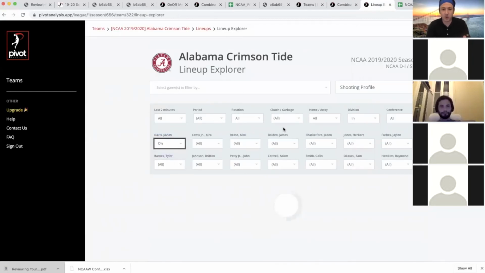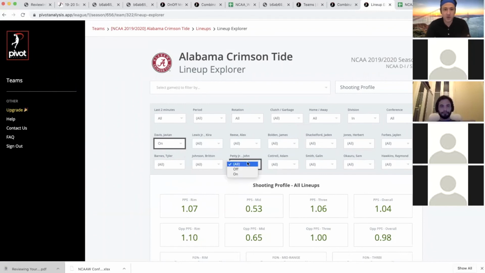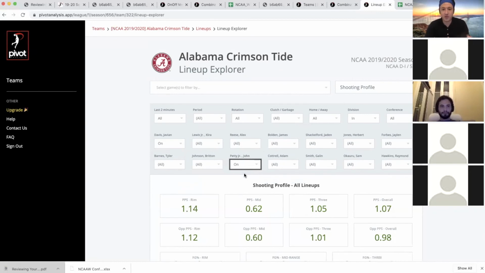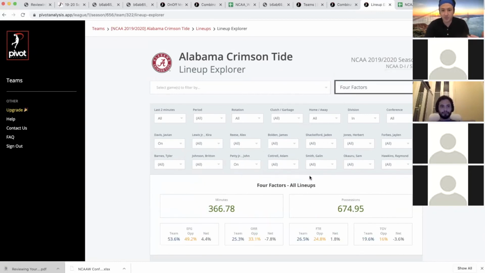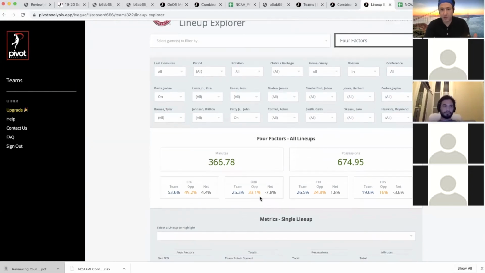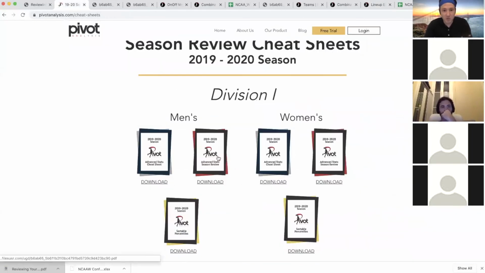And so once again, the lineup explorer is going to be your friend in this, because it's just a really easy way of saying, okay, I want to drill in and analyze this combination, and I want to know what's happening to the team when these two players are on the floor. In this case, fairly similar EFG numbers, but you're seeing a huge drop in rebounding. And so having a negative 8% net on rebounding is probably like 5th percentile. So not very good.